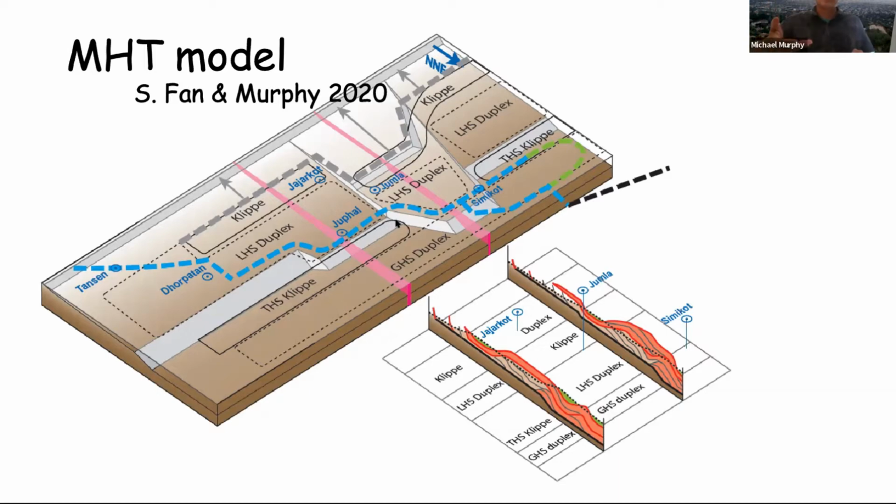Because this is just a snapshot, and duplexes evolve by propagating a new thrust at the front and creating a new ramp, with time each of these frontal ramps migrate southwards and the lateral ramps also extend southwards. So this is an evolving system. This is a snapshot in time during a mid evolution. These two cross sections here show you what the shape of the hanging wall looks like over here. And what I want to point out now is this mid-crustal ramp here in gray that comes across, and I want to note its disruption along strike and its termination into these lateral ramps.